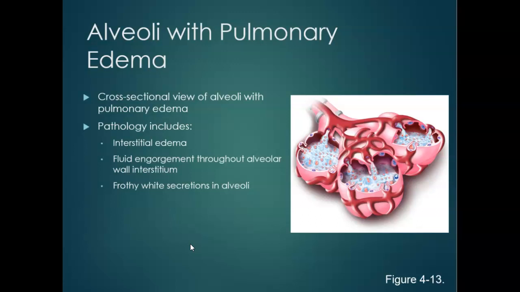But then there's non-cardiogenic pulmonary edema that can happen due to any type of lung injury or trauma that's causing inflammation and extra fluid to build up. Patients with really bad pneumonia, for example, can end up with non-cardiogenic pulmonary edema. That's not as common. Cardiogenic is the more common one. We usually see it because of the hemodynamic issues with heart failure. But either way, pulmonary edema is going to increase the alveolar wall thickness, the AC membrane thickness, and slow down the rate of diffusion.